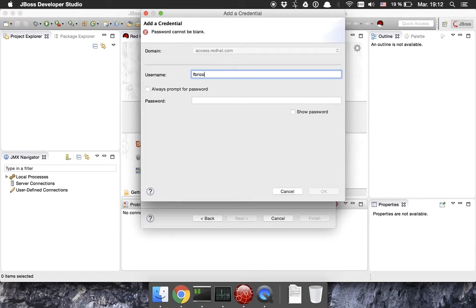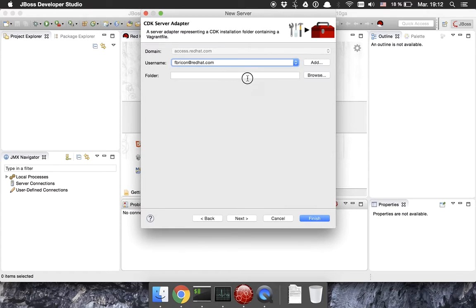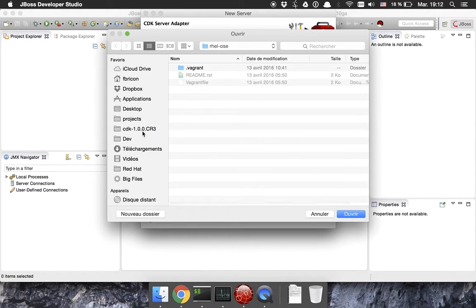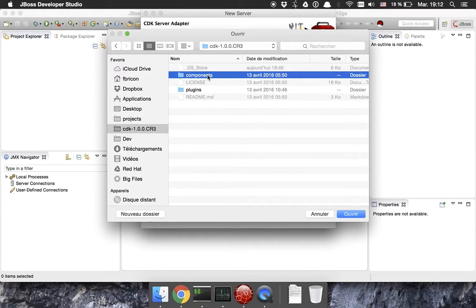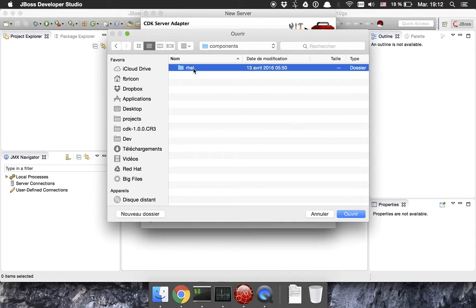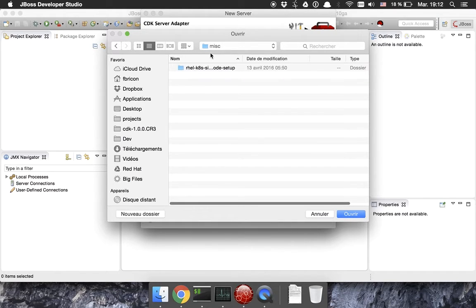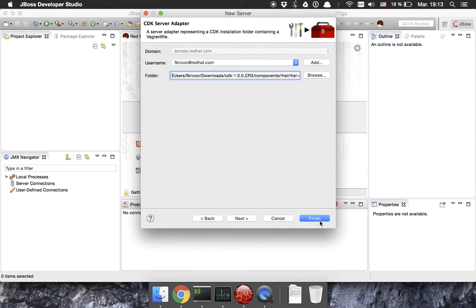So I'm going to type my credentials. Okay, and then you need to select the folder containing the Vagrantfile of the CDK. So it's under components, rhel, OSC. Oops, go back. And that's it. Click finish.